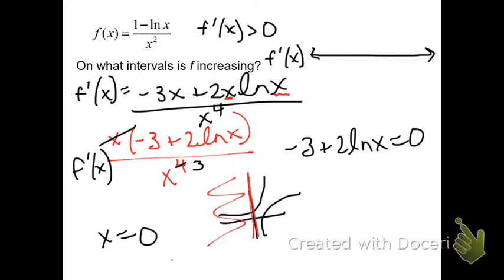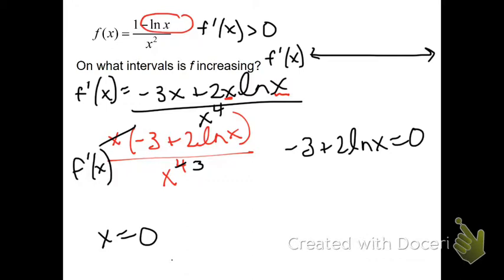So for natural log, you have to remember, just like square roots, okay? Natural log, you cannot have an x of 0, and you cannot do the natural log of 0 or a negative number. So when you see natural log in a problem, just like when you see square root in a problem, you want to pay attention to what you're allowed to have right away. So from the very beginning right here, I should have said, ooh, go to 0. No matter what, cross off anything to the left of it because you can't take the natural log of a negative number. Okay? All right, now that means basically this critical point is useless. All right, now let's get back to solving this.